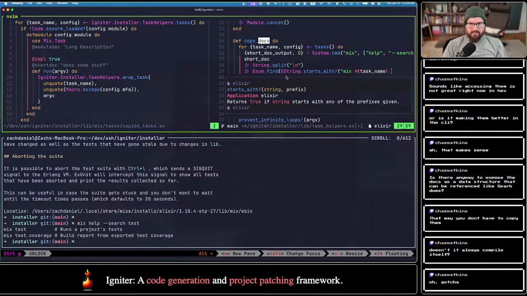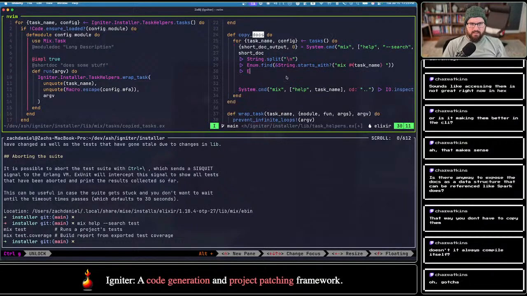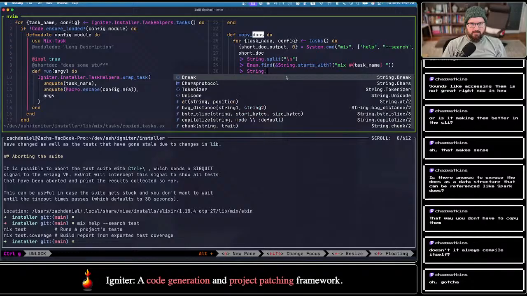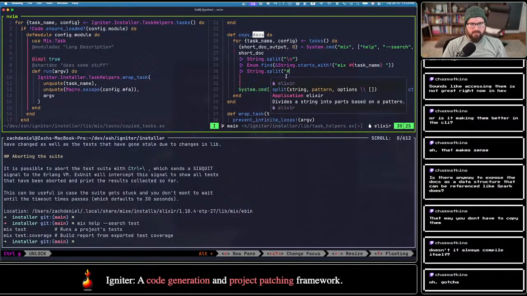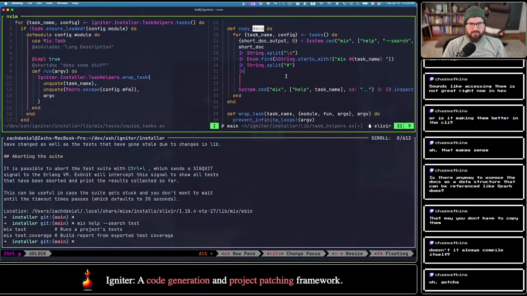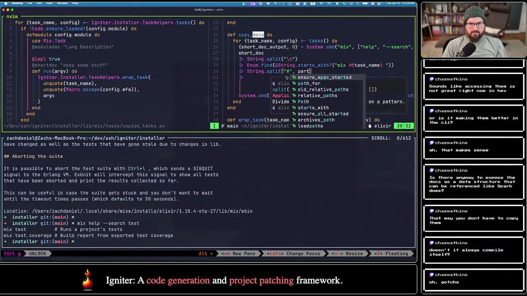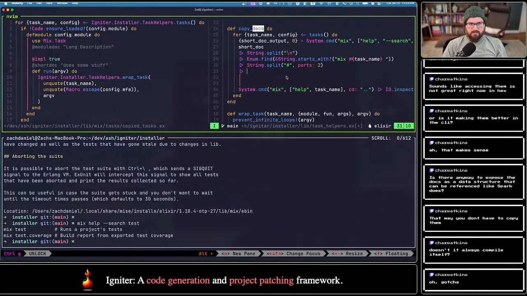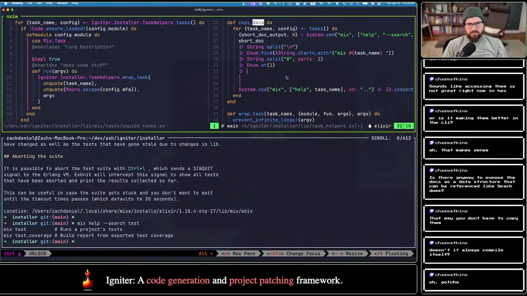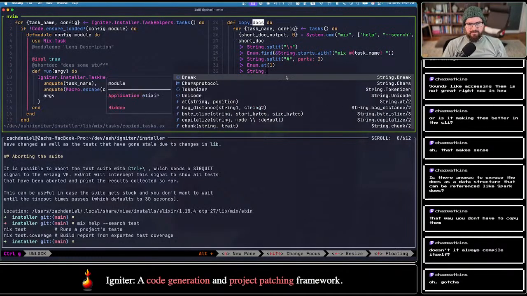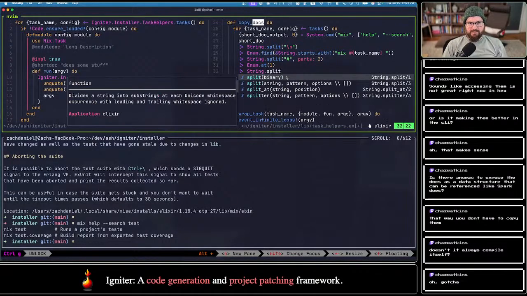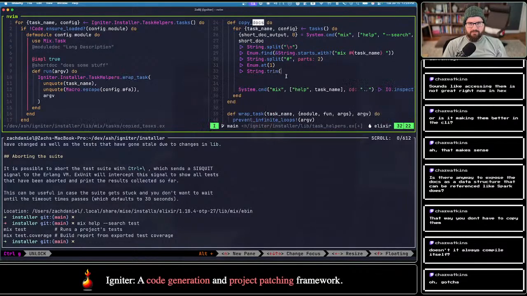It needs to have a space. It cannot have more tasks after it. And then we're going to take that and say string dot split on asterisk, parts 2, enum dot at 1, string. That's not an asterisk. String dot split, string dot trim.